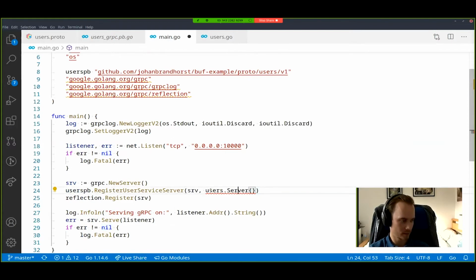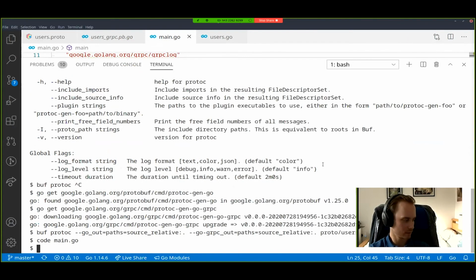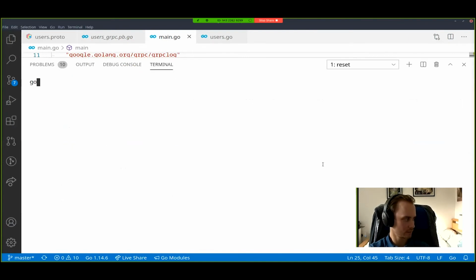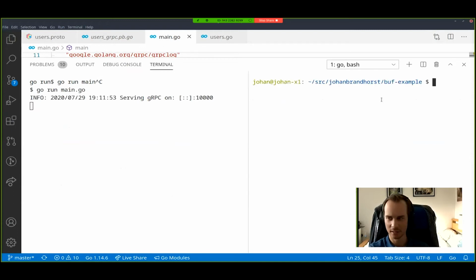And we're going to need a reference to it, of course. And that import just worked. Perfect. So if we run, let's reset this. Okay, that's allegedly serving on port 10,000. That just worked suspiciously. This is going a little bit too well, actually.